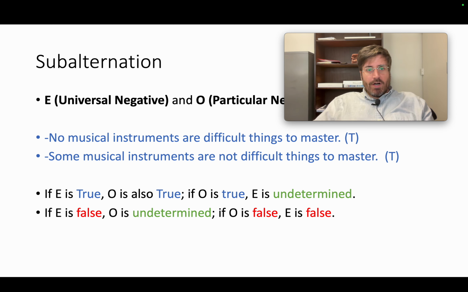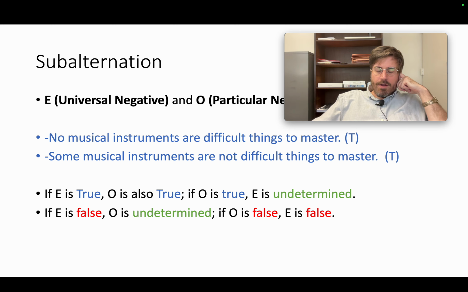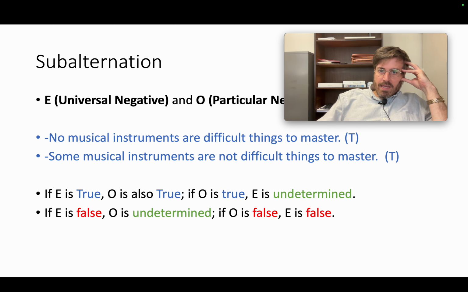If an E claim is false, the O claim is undetermined. If an O claim is false, the E claim is false. So on the square of opposition, remember that falsity only flows up, right? If we're beginning with an E at the top of the square, we can't immediately move down to the O claim and know anything about its value. It is an undetermined value. However, if we begin with an O claim that is false, we know it's to be given as false, we can immediately infer that its corresponding E claim is false too. Falsity flows up always.